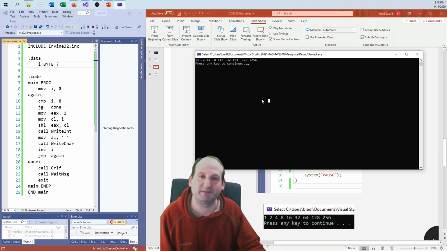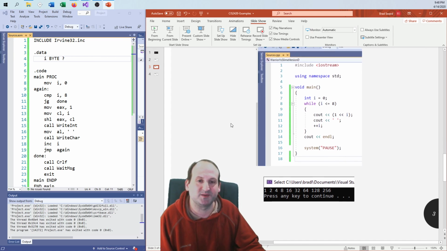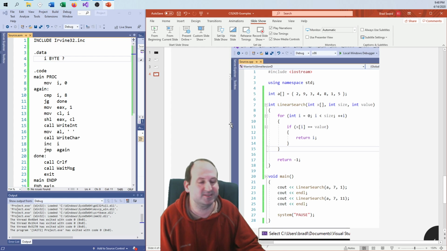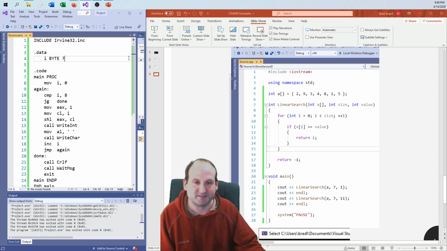So one more example left to do, something a little more complicated. And so this one here, linear search, right? So if you need to understand what linear search is, this might not be the demonstration for you because you need to understand arrays, you need to understand this and that and everything else. So I have a simple linear search algorithm, return the index value of whatever value I'm looking for. Is it in there? Yes or no? And if it does find it, give me the index value. And if you can't, give me a -1. That's all I'm trying to do here.